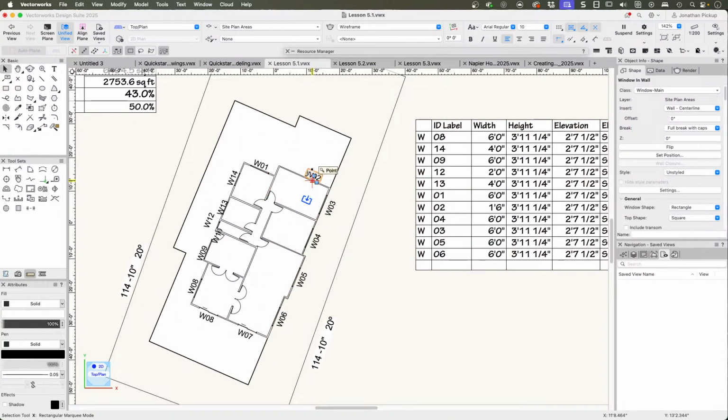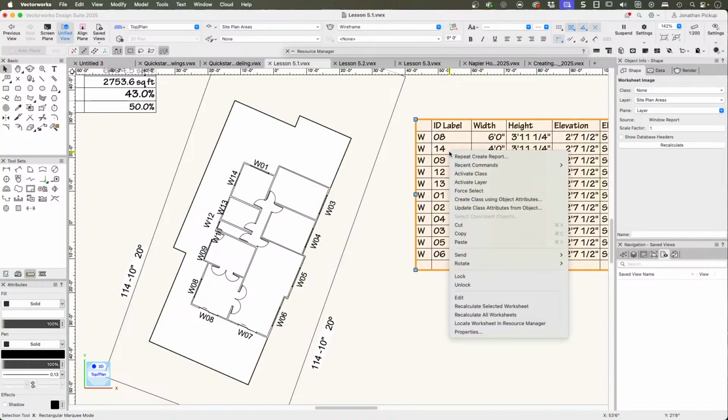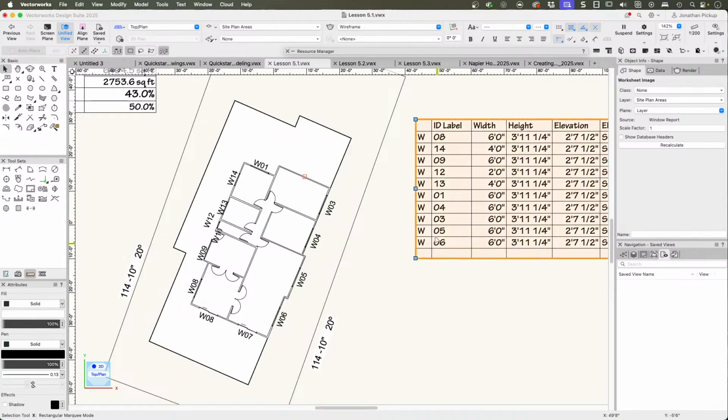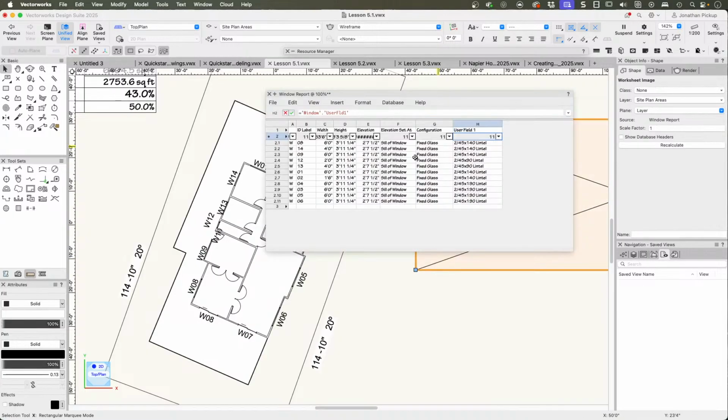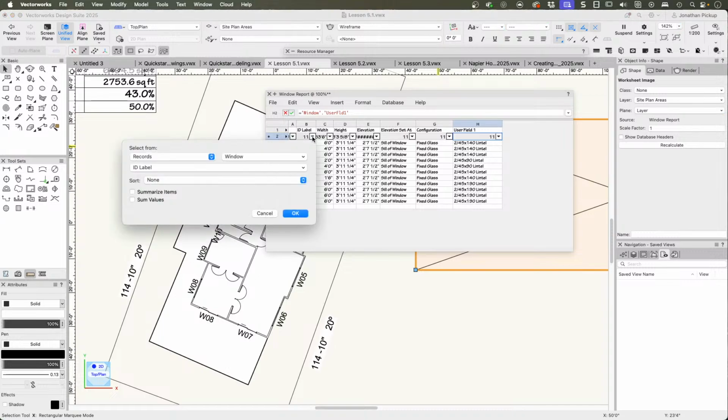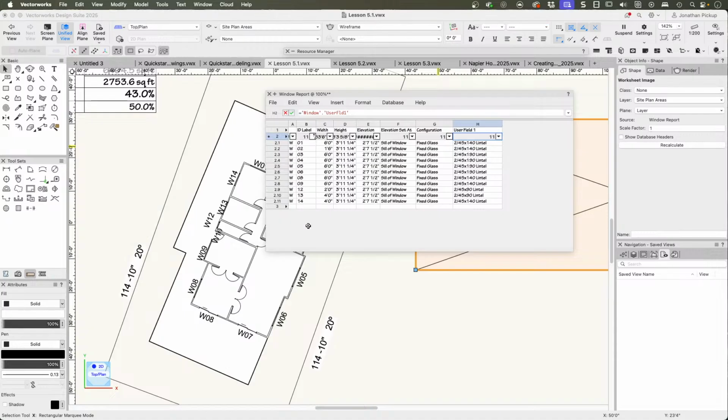So what happens if I delete a window and then recalculate? So let's recalculate that one. So window 2 disappeared. Let's undo that. And we'll open this. So we've got here my windows, but they may look like they're random in their placement. The reason that they look like that is they're in the order that I placed them. So what if I click on this little arrow here and I choose to sort them ascending? Click OK. Now they're in order.